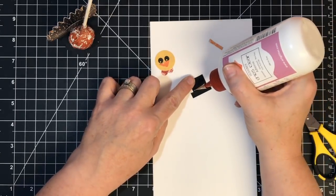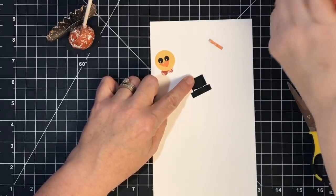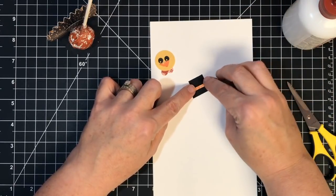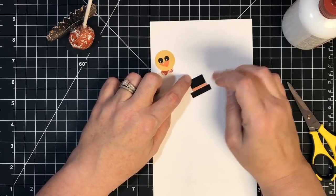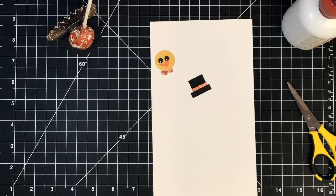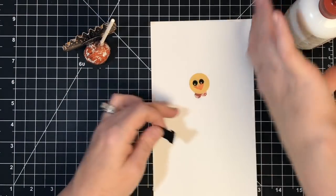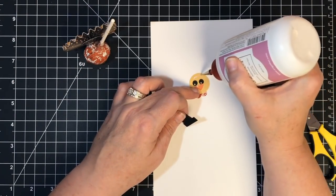Then I'm going to take this glue and run it right here, okay? And then I'm going to stick this down into here and run that right across the top to give him a little brim. You could really doll these up all you want to, okay? All you want to. Then this little guy is going to go right here on top of his head.